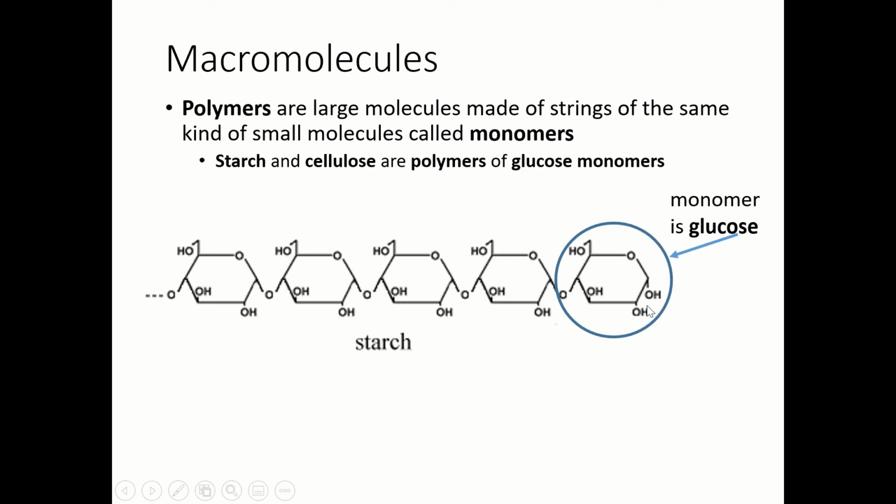All right, remember we talked about polymers in the last chapter? Remember that polymers are large molecules made up of monomers. Starch, cellulose, chitin, and glycogen are all polymers of glucose monomers. Here's the glucose monomer. That is a monosaccharide when it's by itself. Put two of them together, you get a disaccharide. Put more than two together, you get a polysaccharide. In this case, a polysaccharide is a polymer, but there are other polymers, some of which we will talk about in the next section.